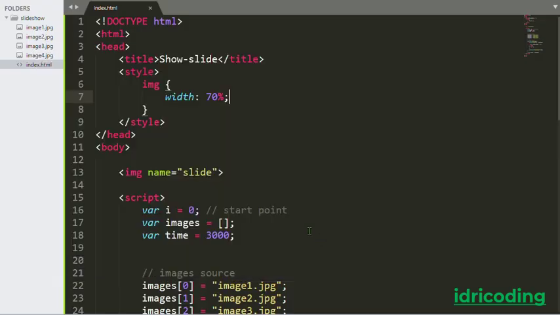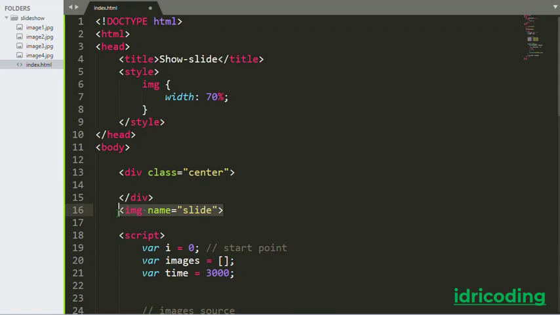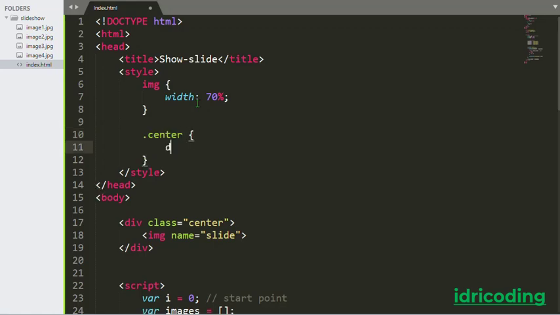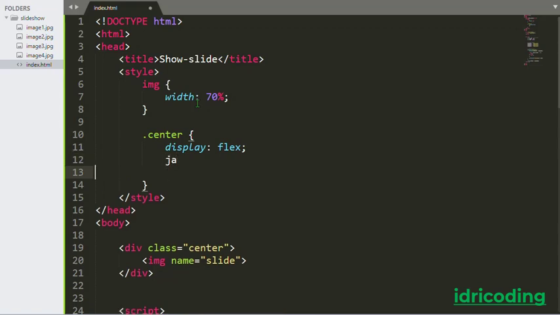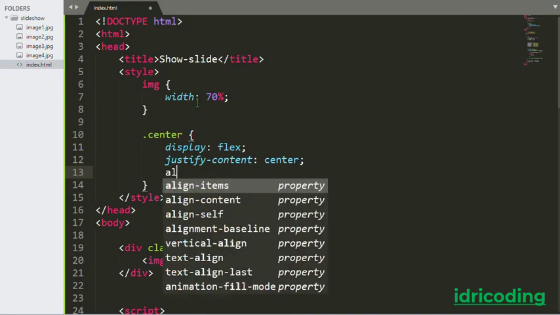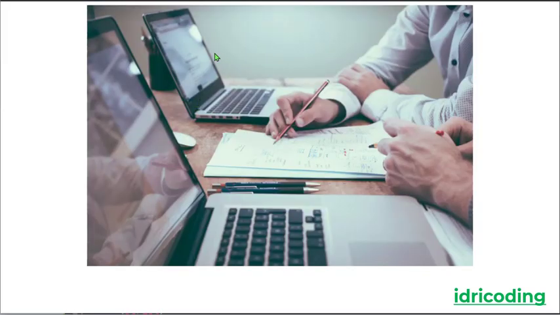Now how to center the image and everything? I'll just create a div and call it center. I'll grab this image and put it inside of it. At the top, I'll go with .center, set display to flex, justify-content to center, and also align-items to center. Now if we reload the page, it is in the center.